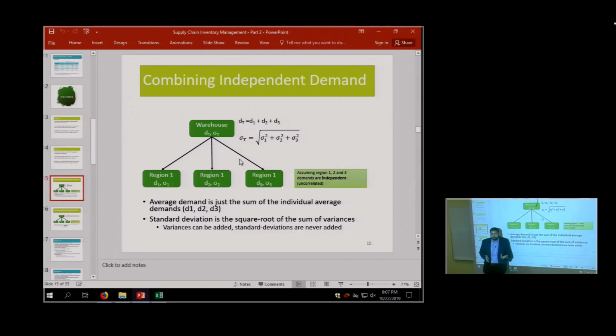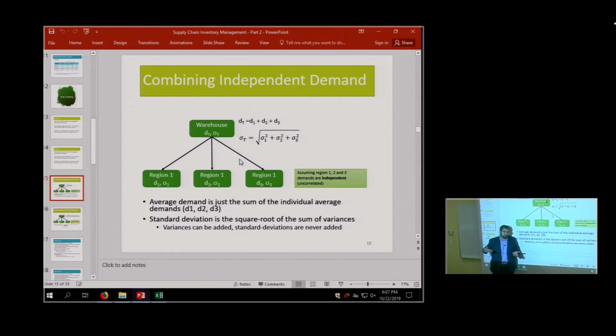Okay? But in real life, it often happens that different regions have correlated demand. So, you guys have all worked in different industries, if something becomes popular on the East Coast, there's a bigger than zero chance it's going to become popular in the Midwest, and a bigger than zero chance it's going to become popular in the West Coast too. Right? It's not that the West Coast moves totally independently from the East Coast, from the Midwest and things like that. Right? Popular things become popular all over, unpopular things become unpopular all over. So some correlation in demand across different regions.